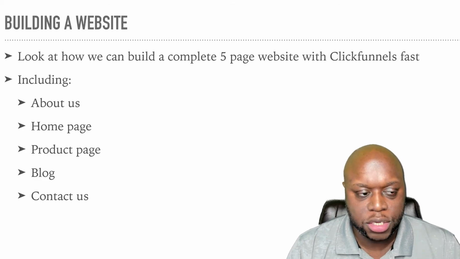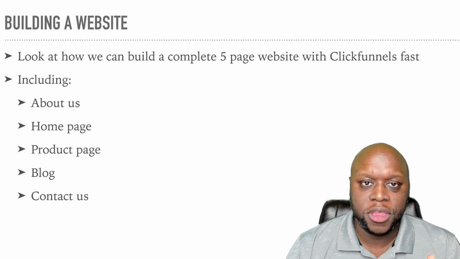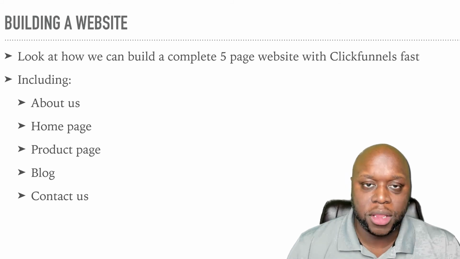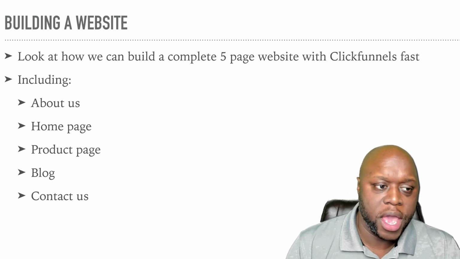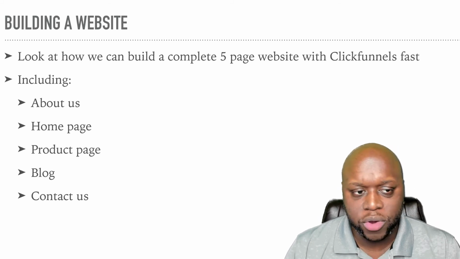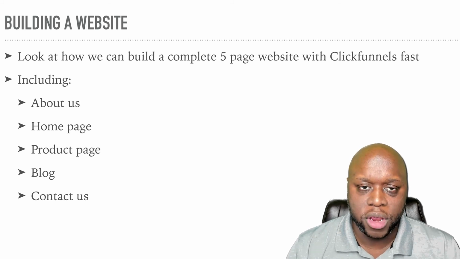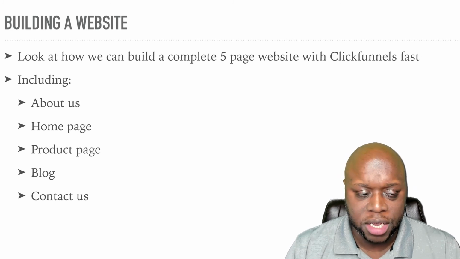And welcome back to ClickFunnels 101. In this video, we're just going to do a quick wrap up of everything that we've completed in the last section, and we're going to take a quick look at what's coming up next. So in this previous section, we created a basic 5-page website using ClickFunnels. We created a homepage, about, product, a blog, and a contact us page.